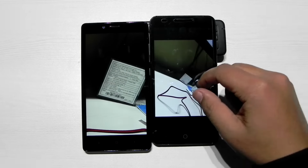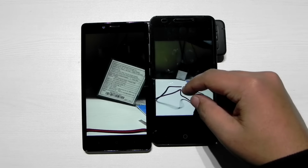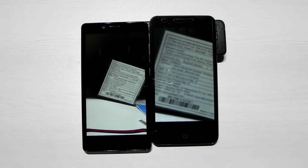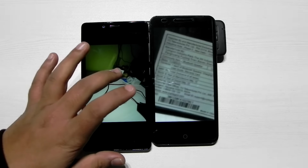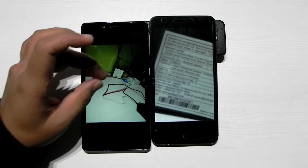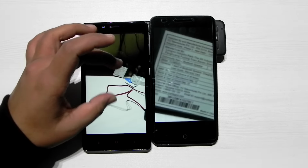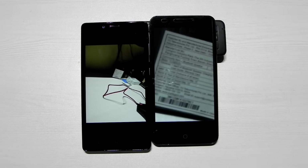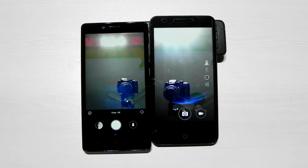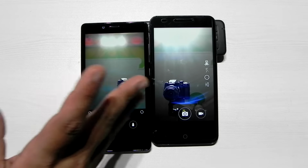So as we can see, all the pics are coming out a little bit blurry, some more and some less. So we can surely tell you that the Redmi Note Prime has a lot better camera compared to the Yureka. And Xiaomi has personally been a lot better from the cameras point of view. As we can see, this is with the flash, and this is without the flash. So the cameras are really good on the Redmi Note Prime. The results are similar for the front camera as well. The color accuracy is a little bit better on the Redmi Note Prime compared to the Yureka.